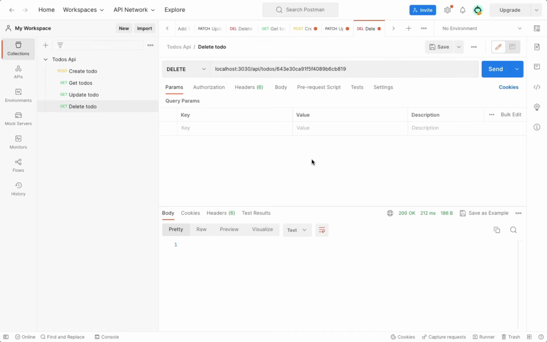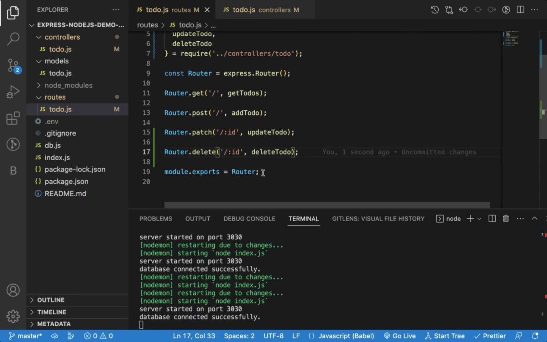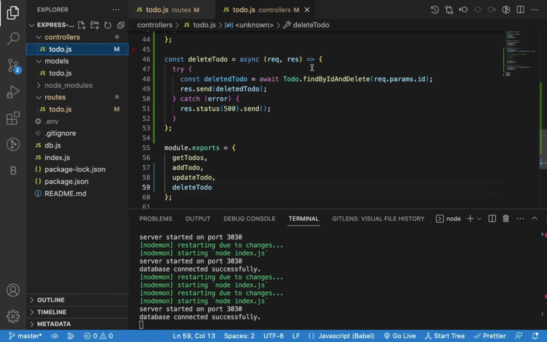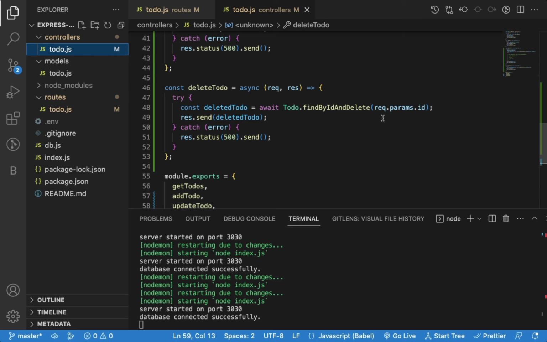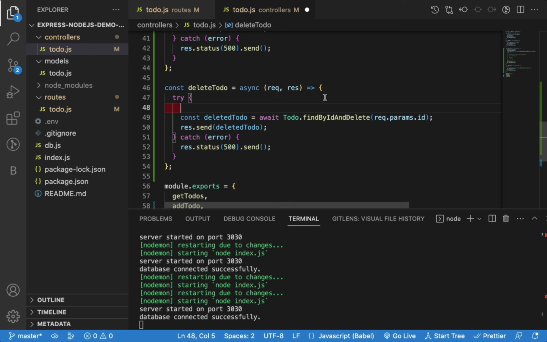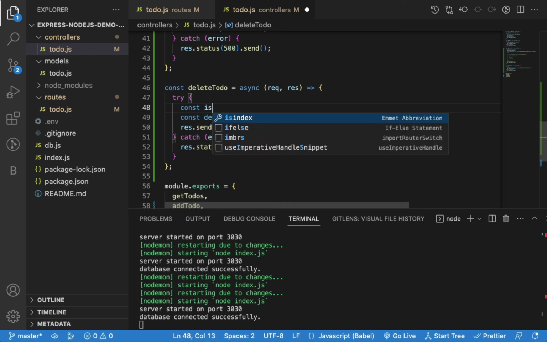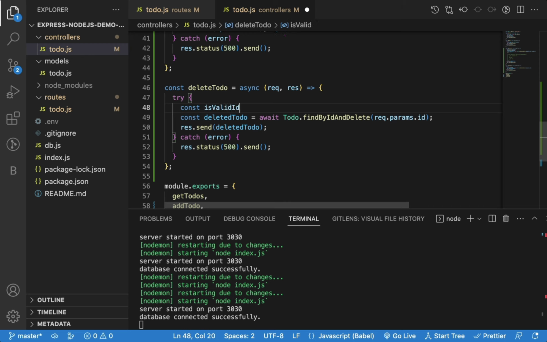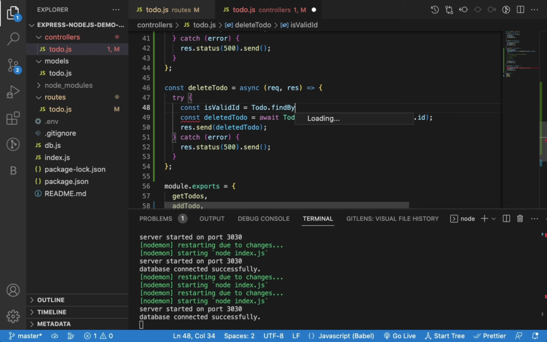So before deleting the document, we need to check if that ID exists or not. So here, we can add code to check if the ID exists or not. We can use the findById method to find that out. If the ID exists, it will return that document, otherwise null will be returned.